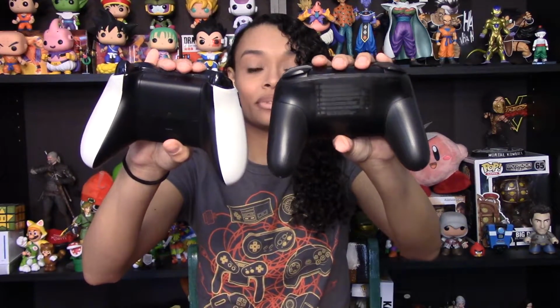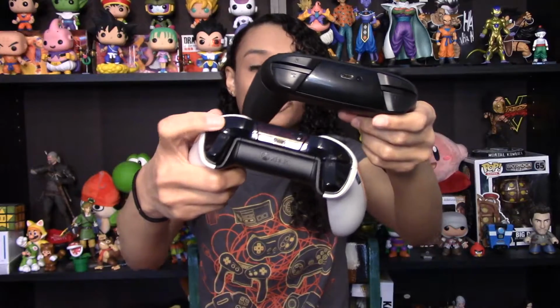And it is very comfortable in the hand. If you've held this controller, you have a really good idea of what this one's going to feel like in the hand. This one has the matte bumpers and triggers, while the Xbox One controller has shiny bumpers and triggers. And overall, I like this one better in that regard, because I like the matte buttons, I like the matte D-pad and all the triggers and bumpers up here. Overall, I really like the feel of this controller in the hand. I like the level of grip that it has.